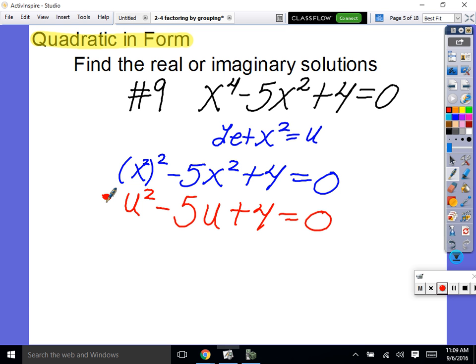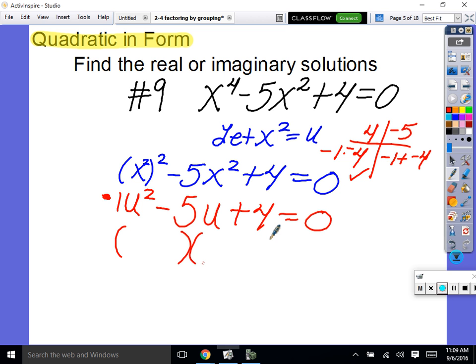Now we say, okay, sweet, now I can solve it because it's just a quadratic. I like solving quadratics, and you should. If it can factor, factor it. What multiplies to a times c, positive 4, and adds up to b, which is negative 5? 1 times 4, correct? Yep. Negative 1 times negative 4 is positive 4, and negative 1 plus negative 4 is negative 5. Now I can quick factor this because my a value is a positive 1. So this factors to be u minus 1, u minus 4.